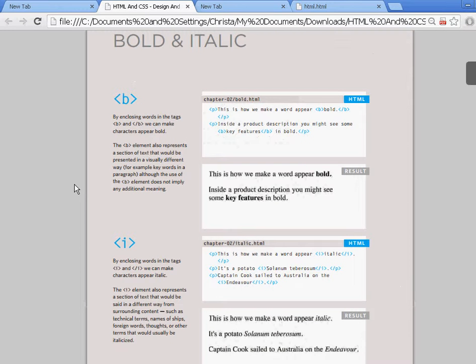Bold and italic. Bold is a brighter color and even more black. Italic is slanted, for people who read left to right. The B bracket stands for bold. So let's take a look at what it looks like in our web page.